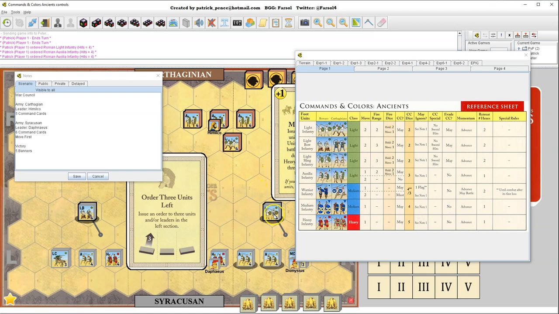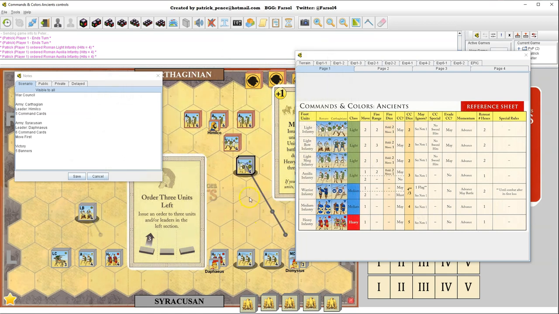Then CC is close combat. So if you get this unit here, it will engage in close combat, and it will tell you how many dice they get. So obviously the light units are kind of weak. The heavier units give you a little more power in that way.